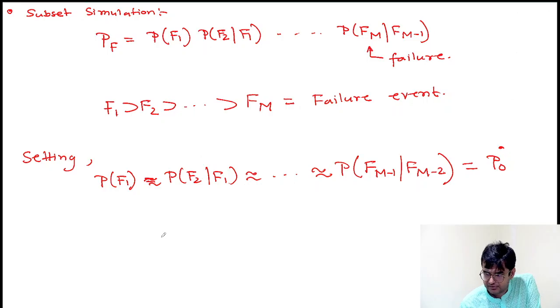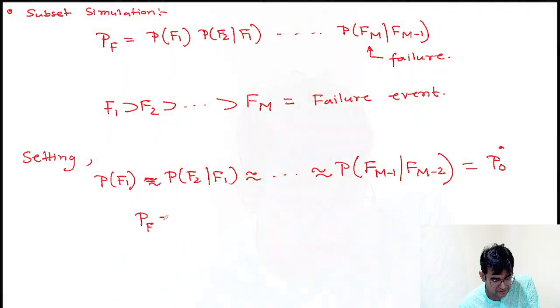With this assumption, you don't need to find the probability again and again. The product becomes easier. The other thing is that it helps you automate the algorithm. Otherwise, how will you decide those things? Lastly, the number of samples at each level can be fixed because the probabilities are the same. If one is 10 to the power minus 3 and another is 10 to the power minus 1, then n should accordingly vary, and that's a headache. So all of those are the reasons.